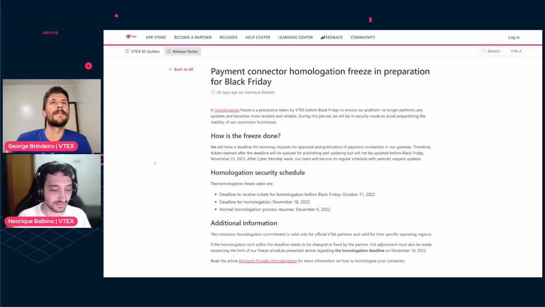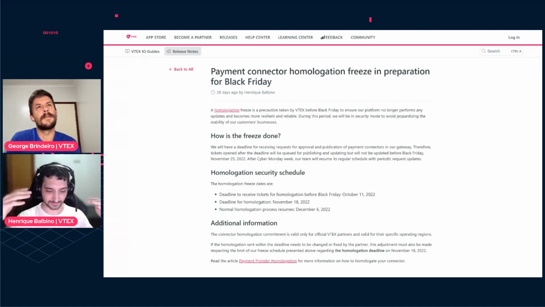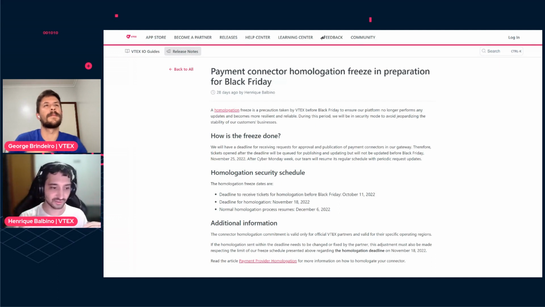So what happens here is when payment providers want to publish or change a connector in VTEX, they have to go through this homologation process where our team receives the request and then verifies that everything is okay and then publishes the changes or the new connector and makes everything available to all the stores.